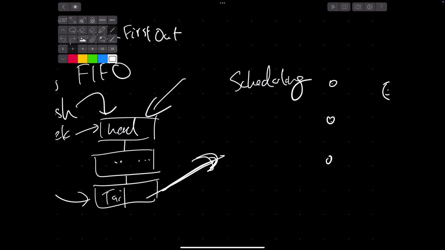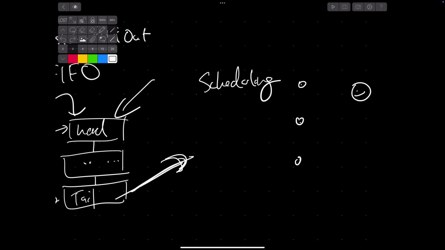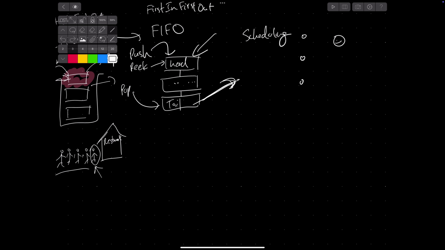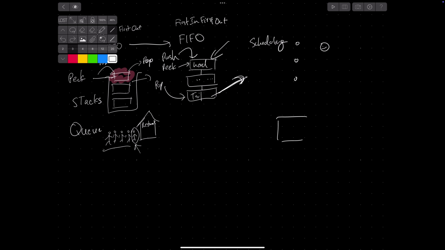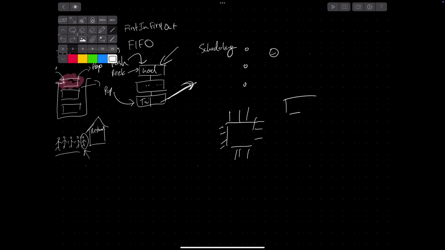Queues are also used for more technical aspects, such as scheduling of events in your computer. For example, if you have your CPU and two programs, and your CPU is busy doing something else, your program will make a request to your CPU and it'll be scheduled to execute at some later time.